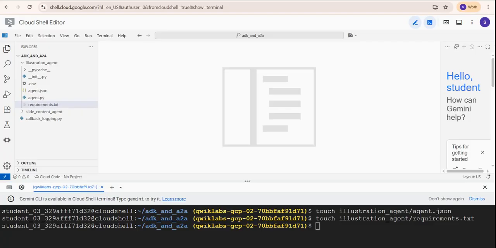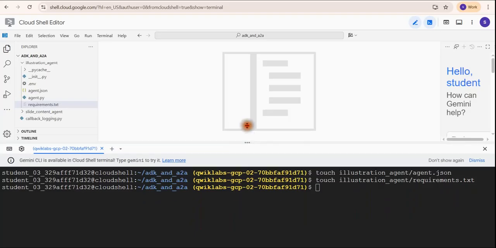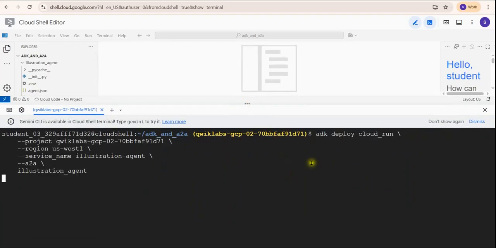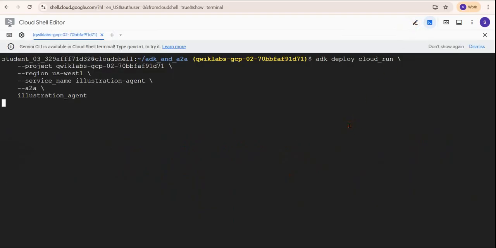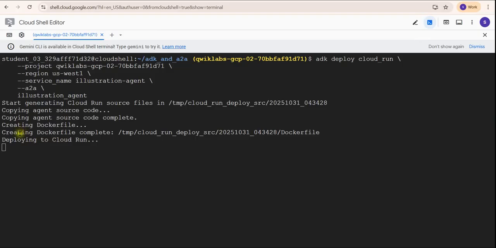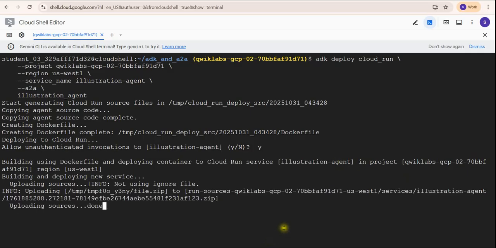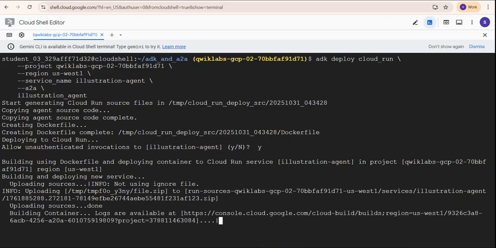Right, so I copied this code from your instruction page. Now I'm going to clear this. I'm going to deploy it now. I think this will take some time. We will just leave it to run, and I will come back later. If they ask if you want to allow authenticated, yes. Press return. The deployment should take about 5 to 10 minutes.